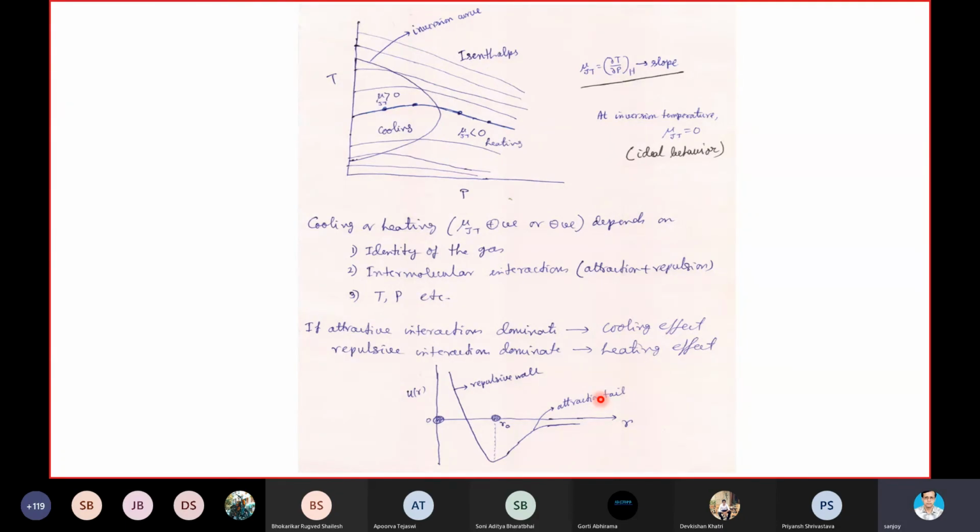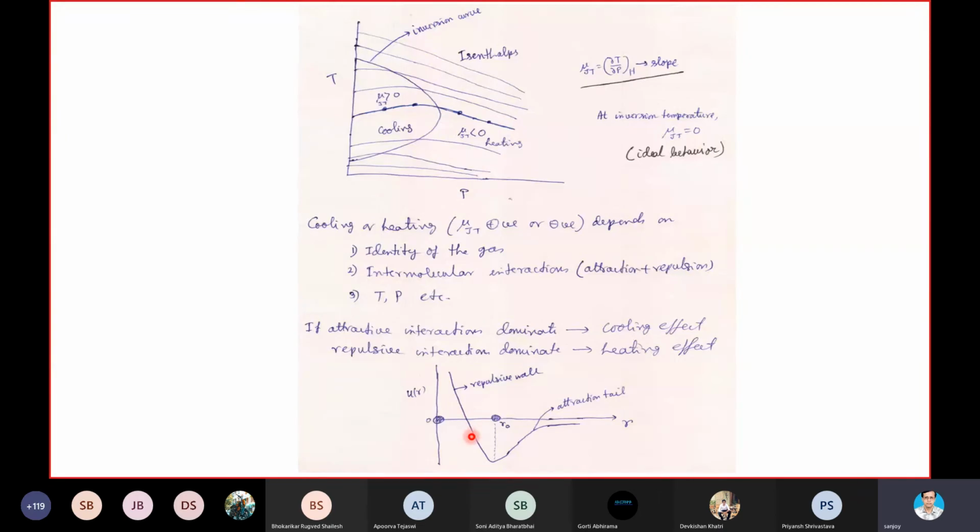Now suppose repulsive interaction is very dominating. For example, when there is a very high pressure, particles are squeezed to come very close. Then you will see this repulsive force is very dominating. Now if the repulsion force is dominating, then what happens? You are expanding the system, so volume increases. So when your volume increases, particle separation increases. So particles will become happier now, they have more space. So what will happen? You see there will be a decrease in potential energy, because distances are more now.